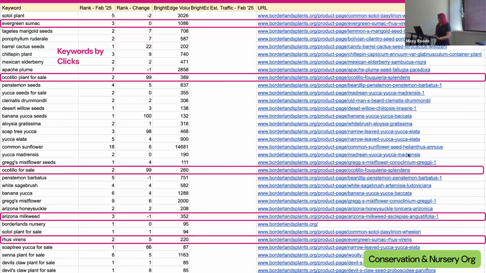So gonna go back here again. So with that additional information about these high traffic, big sellers, we've actually looked at the pages, we have a better understanding of what's going on there. We can now actually see them showing up in those keywords by clicks. We're getting people searching for evergreen sumac. We're getting people searching for the Octio plant. For sale shows up twice there, milkweed, respirans. And so these are showing up repeatedly, and you can start to build a narrative of, we know what users are looking for, and we know how they're searching for it, and we know where they're landing when they do. So we're starting to build that whole story.